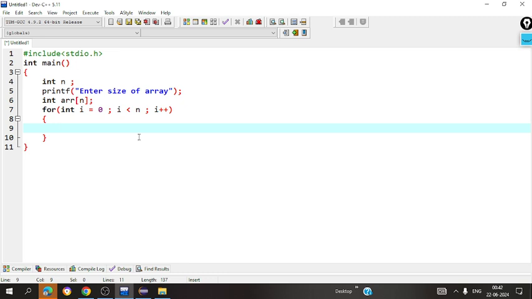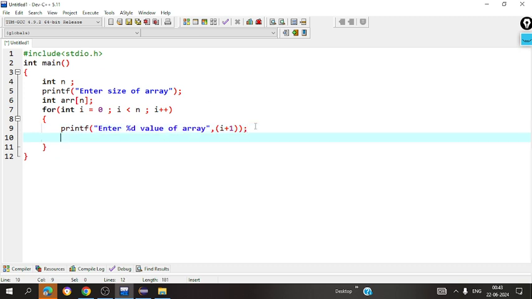So we will write printf enter percentile d value of array, and here we will write i plus 1, because when i value is 0, it will be printed like enter first value of array, then enter second value of array, enter third value of array, and so on and so forth.